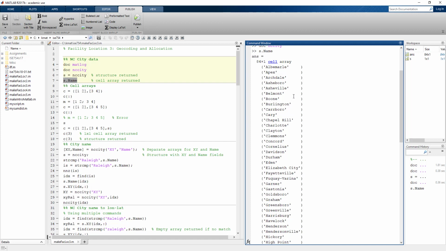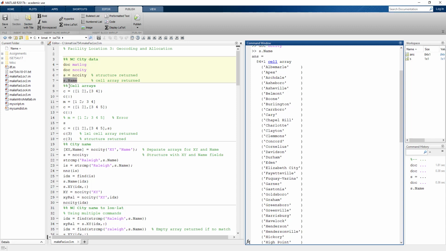And as you get larger and larger strings, the advantages of using a cell array as opposed to a character array become greater and greater. A character array is treated just like any type of numeric array in MATLAB in terms of being a fully occupied array, so there's no space savings. So it's a big advantage having cell arrays when we deal with things like labels for cities and other applications.